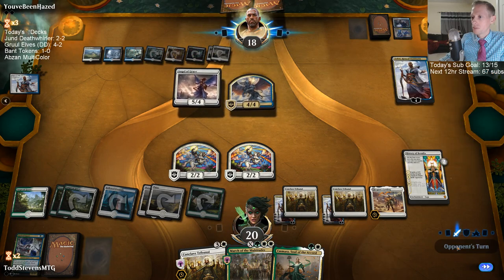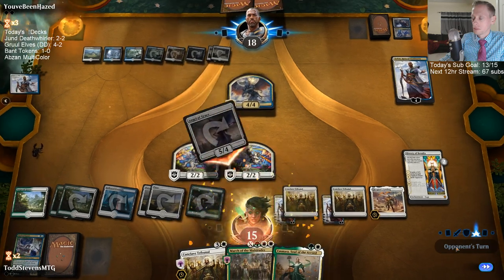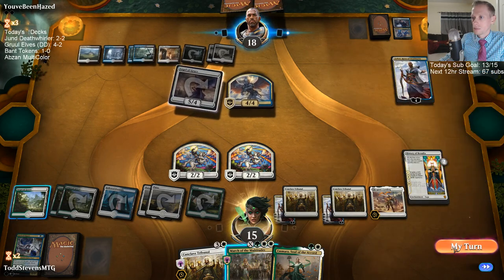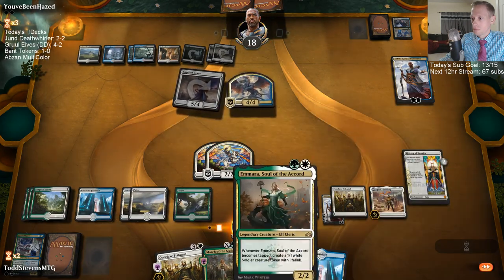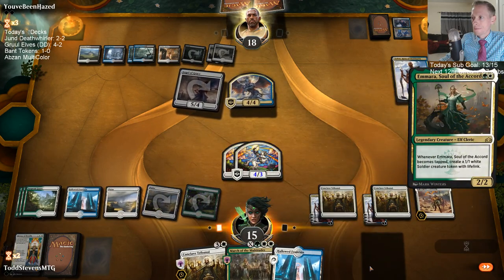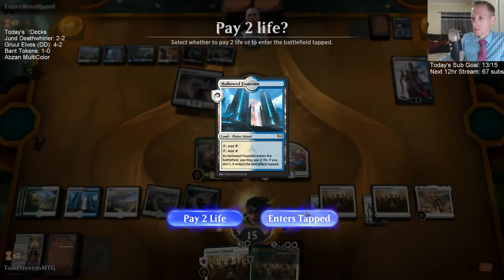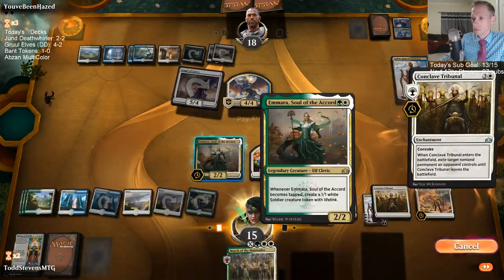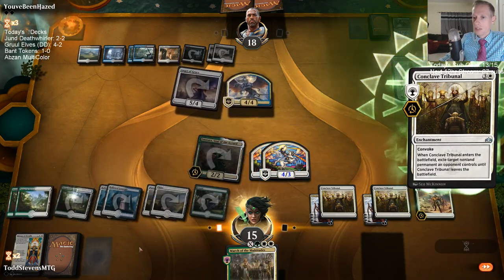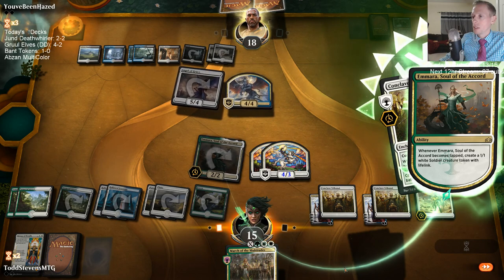All about these 4/4s. It's gone. It could certainly have settle. I'm planning on tribunaling the 4/4 token and then attacking both my creatures at Teferi.